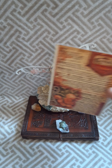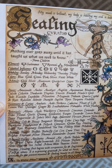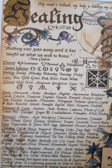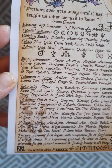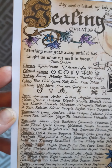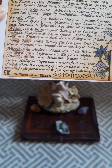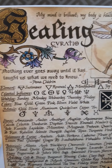Next I have to show you is the healing artwork I received yesterday in the mail. This reminds me of fluorite. It says, 'Nothing ever goes away until it has taught us what we need to know' — Pema Chodron. It says, 'My mind is brilliant, my body is healthy, my soul is tranquil.' It has everything you need to know about healing. Isn't that just gorgeous? It says, 'Healing first begins with compassion for and forgiveness of self and others. It is expressing gratitude for what we have, optimism for the present moment, and finding beauty in all things.' This is so beautiful.